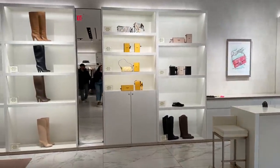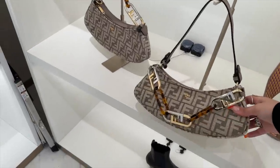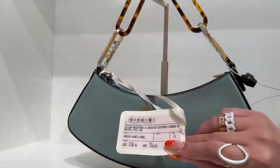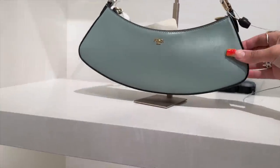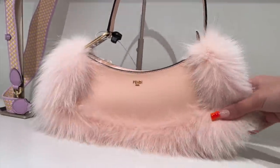Some of the bags are an additional 20% off because the Olock swings are here. These are from last season. So I need to find out how much this is. This is from 2,490 to 1,500. That's crazy. Like, I sort of expected a year before this sort of collection of stuff was in here. And with the fur trim as well in the pink.